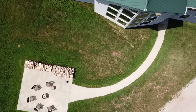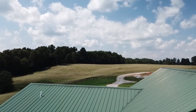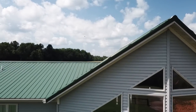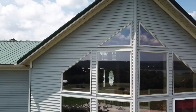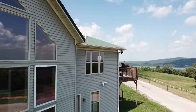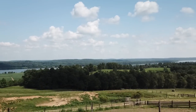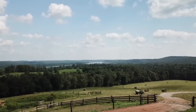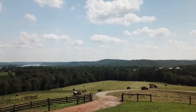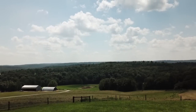The porch, the part that worries me, this camera's acting up. Now I'll drop you down where you can see it. Good. It's got three stories in there. The top story is basically the loft for the kids to sleep in. Deck, I'm not happy with her deck. Momma says she's about got it paid for. When she gets it finished paid for, she's gonna put a new deck on it. We might come up with a heavy duty one. I don't know. I keep saying we got all kinds of stuff to do, so I don't know.